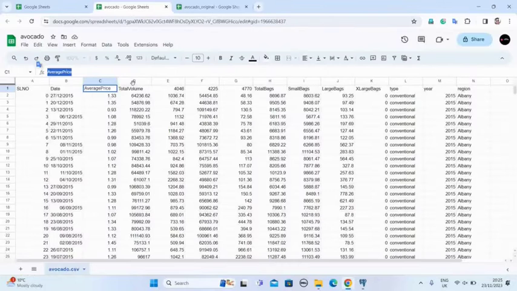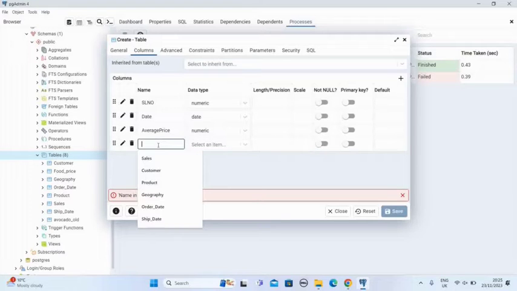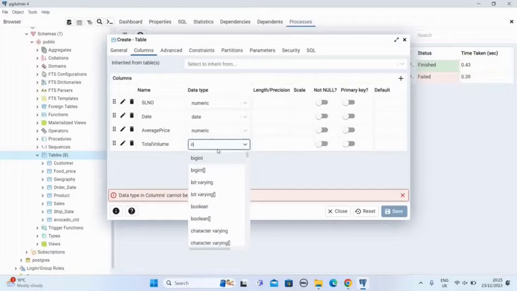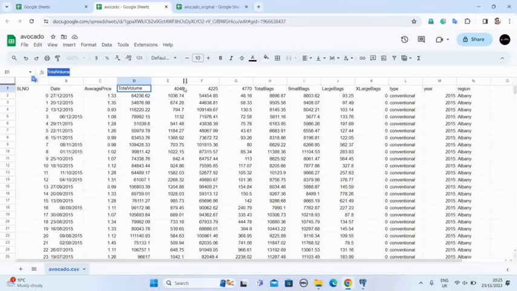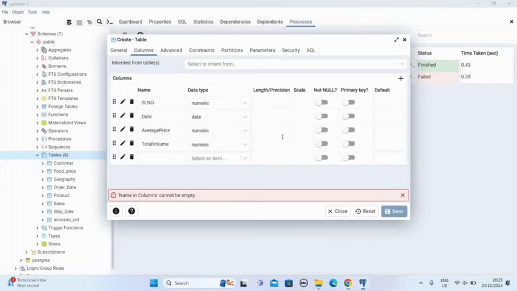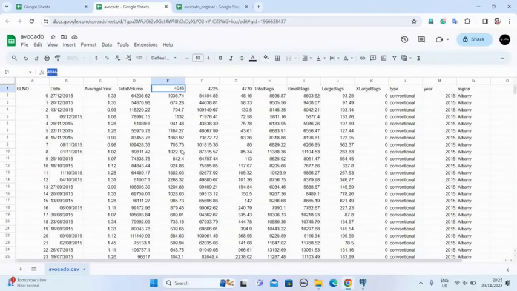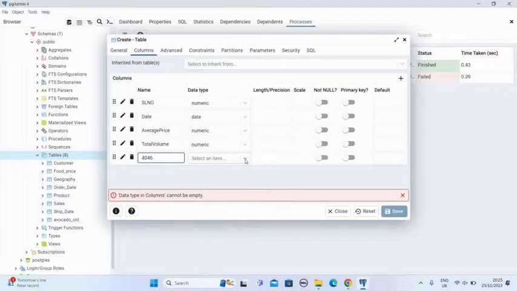Our fourth column, total volume, is also numeric. So up to this level, we have all numeric fields. I'm adding all the columns here. This is 4046. This is one avocado type actually. So for that type of avocado, it shows how much has been sold.